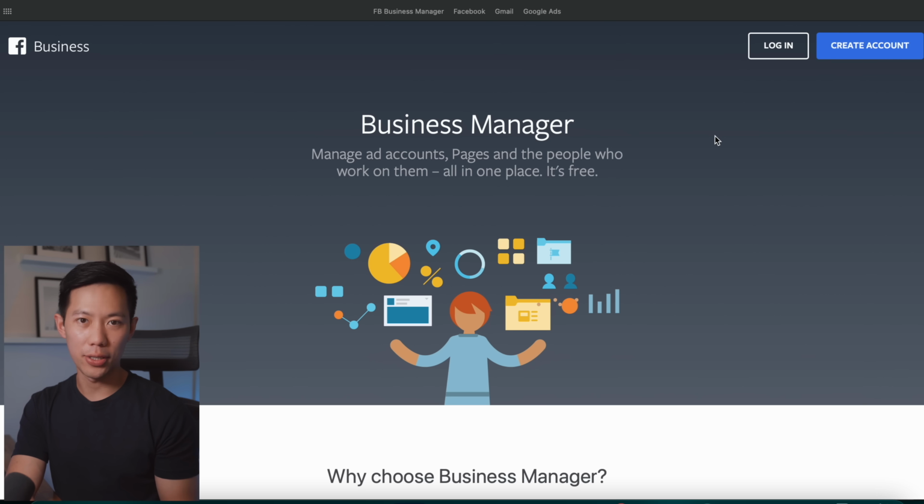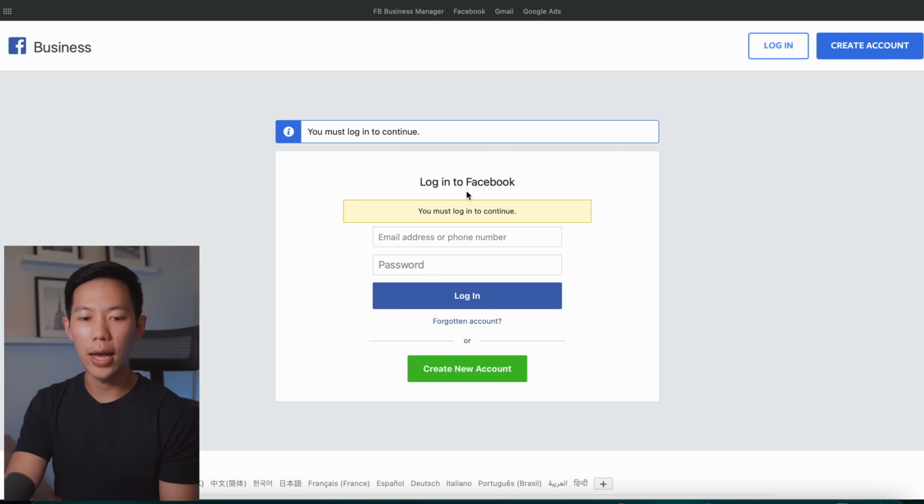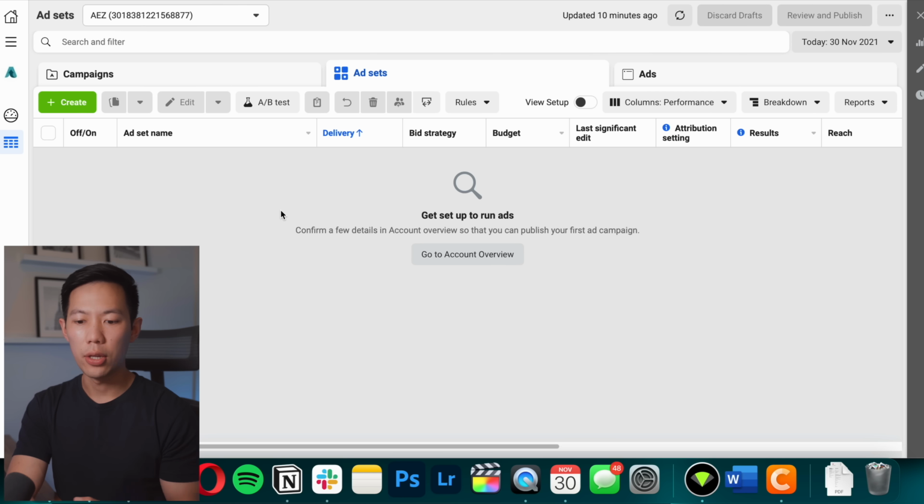It's always appreciated. So the absolute very first thing you want to do if you don't already have an account is head onto the URL business.facebook.com and then you'll want to create a new business account. First, you need to log into your Facebook account and then create a new business account. So once you have that done, you're going to head on to Facebook Business Manager. This is a fresh account, so we can follow along here.